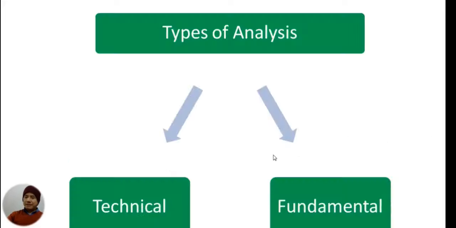All right, and now here we'll talk about the types of analysis. All right, guys. So there are mainly two kinds of analysis in any market, not only in the forex market. One is technical analysis, another one is fundamental analysis. Technical analysis means you will be heavily relying on the indicators, chart patterns, candlestick patterns, price action, which you will see on the trading platform chart, okay? And you will not focus much on fundamental analysis.